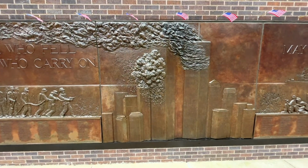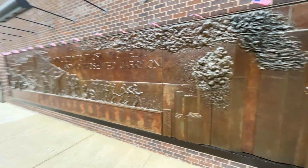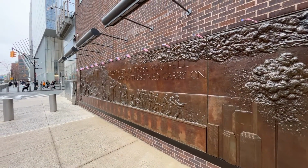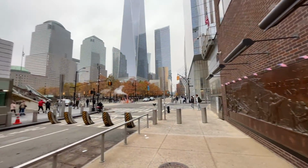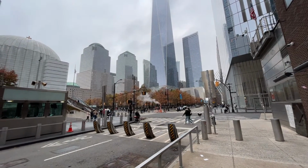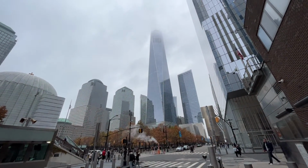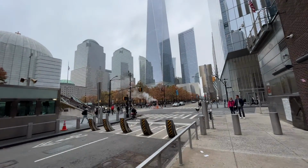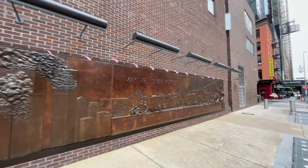Hey, no artist, no title, this is upstate New York checking in. World Trade Center looks beautiful. Good to see all of our viewers from upstate New York. I'm sure upstate looks absolutely gorgeous this time of year. Usually the foliage schedule happens a little bit sooner in upstate, mainly because the temperatures are a little bit colder. So I could only imagine what the autumn leaves look like in upstate New York. It probably looks absolutely amazing.